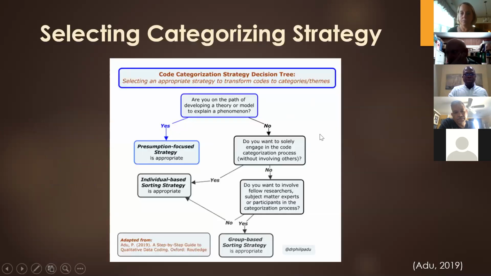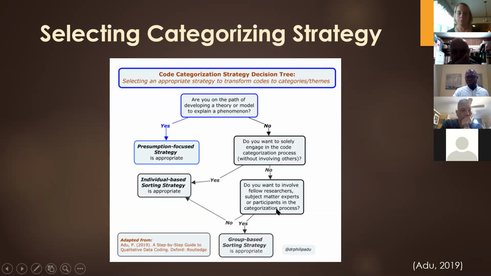This is also a decision table to help you decide whether you're going to use individualized or group-based sorting. If you want to develop a model or a theory, then the presumptive focus coding strategy will be the best. If you want to sort the data yourself as a researcher, use the individualized approach.